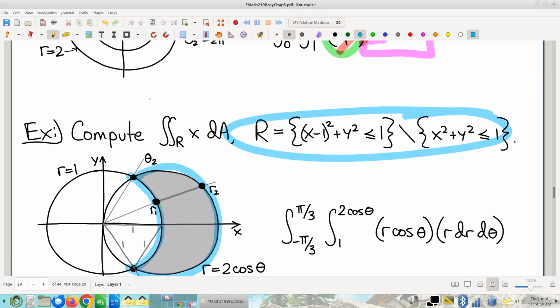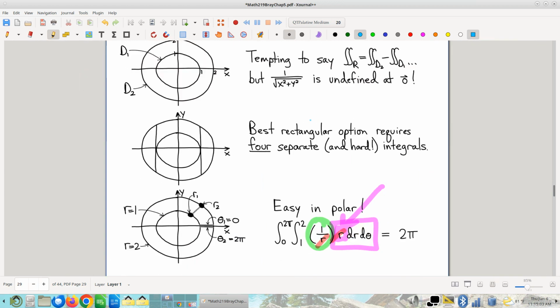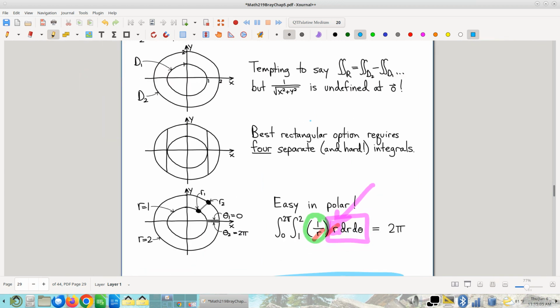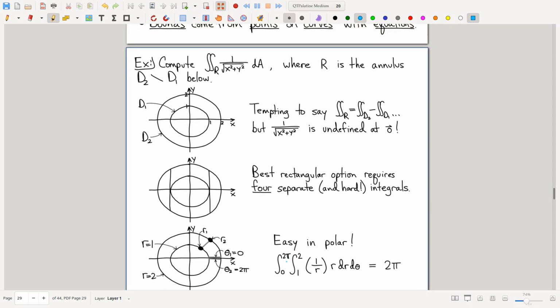I had a quick question about the example above. How did you get the 1 over r? Oh, yeah. So that's just rewriting the integrand of the original integral. So keep in mind, well, I guess I didn't quite get this on the page. Okay, let me do that. Okay, so the integrand, you just have to rewrite in terms of polar coordinates. And convenient existing formula.